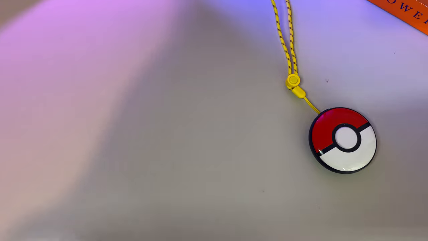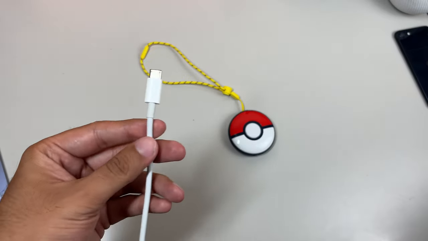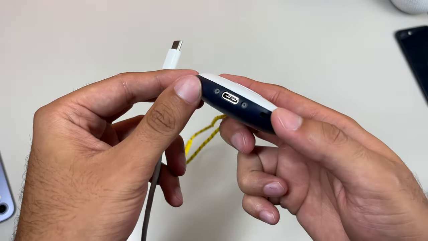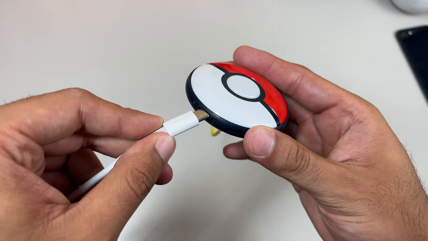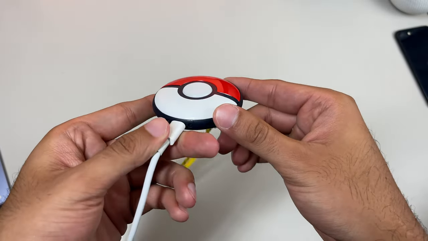All right, now that we have it unboxed, it's now time to pair the device, and thankfully the pairing process is relatively straightforward. So first, you want to make sure your device is charged. So before starting, check to make sure it has some juice. If not, use the provided cable to charge it up for 10 minutes or so.